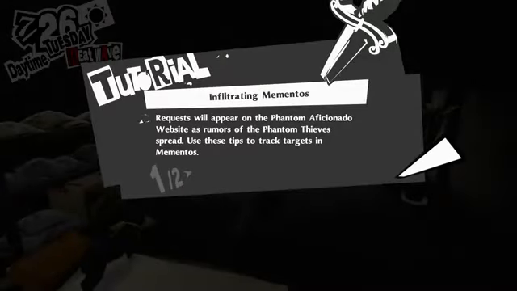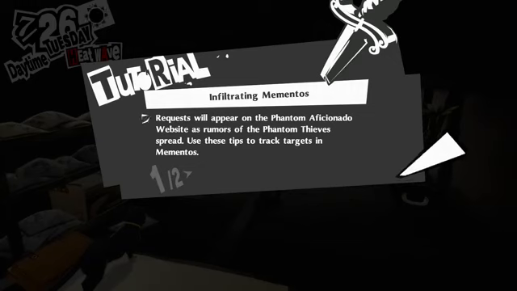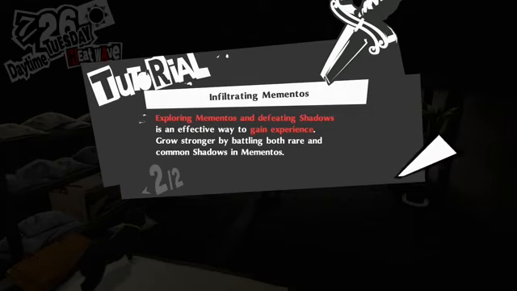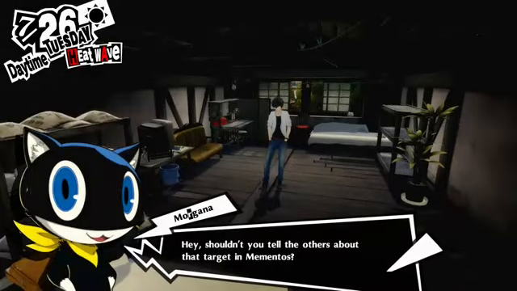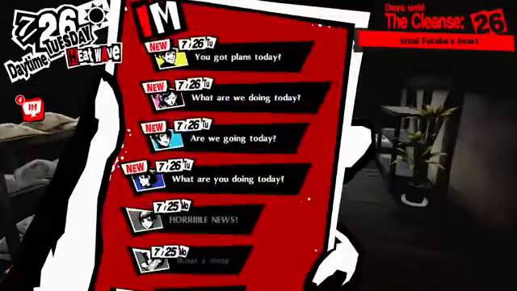Alright. Because we arrive on the Phantom Aficionado website, as rumors of Phantom Thieves spread, use their tips to track targets in Mementos. Exploring Mementos and beating shadows is a way to grant a specialty, growing stronger by raiding common shadows in Mementos. Hey, should you tell the others about the target Mementos? Alright. Oh, wow.